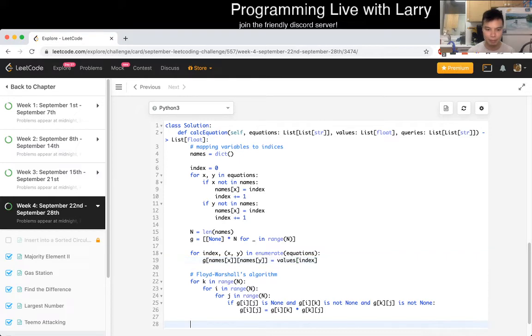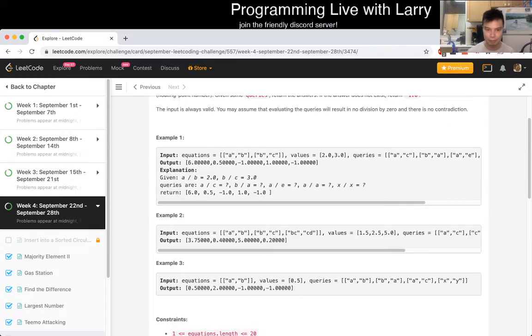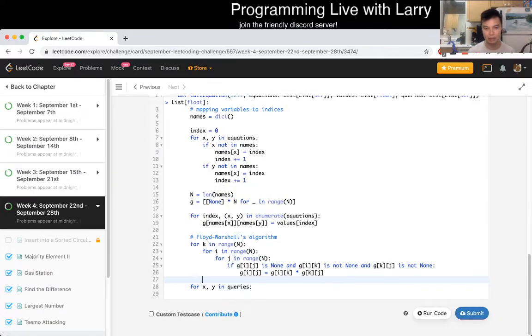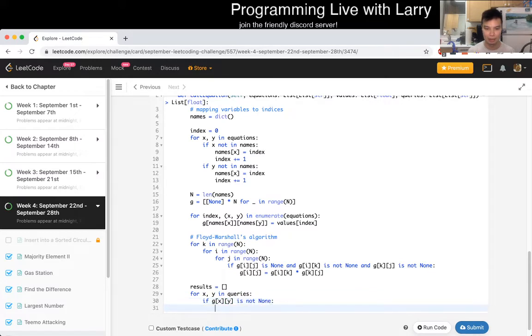And then for the queries, let's have the results. Sorry, I'm not explaining that well because I'm just coding it up. I'll go over the code in a short while. If g sub x of y is not none, results dot append g of xy. Otherwise, I think it's -1.